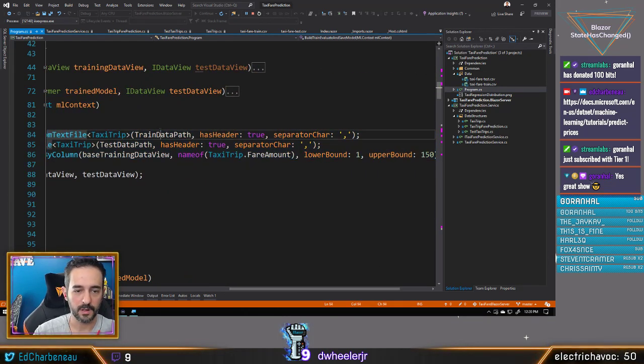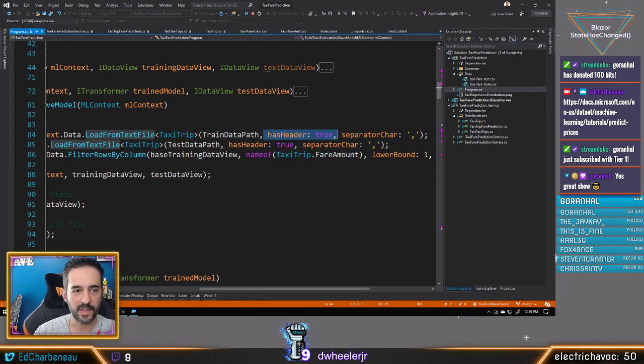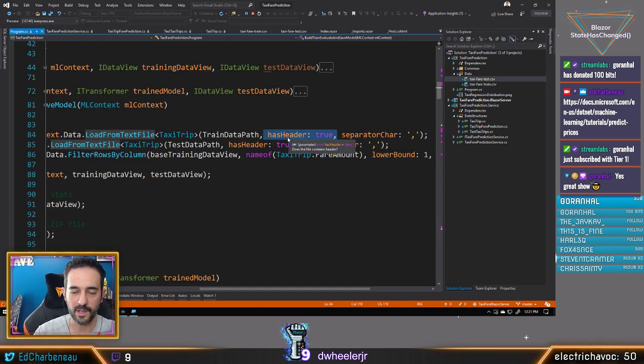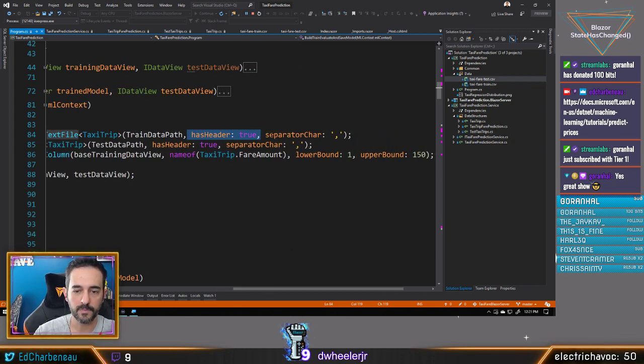We tell the ML context that we have a header on that file, because if you look back at our taxi fare service, there is a header up here, so we don't want that included in our data. So there are parameters that we can pass in to specify that. And then of course our separator character, these are CSV files.